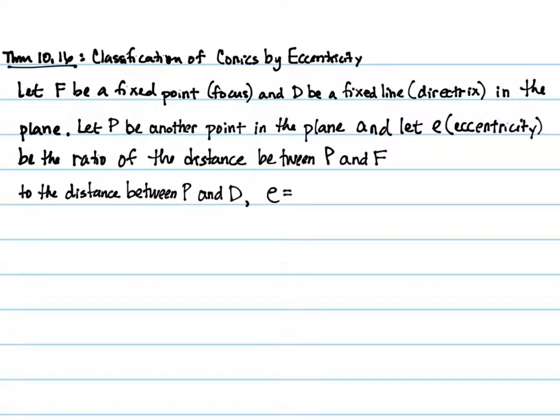So we've got distances. One of the ways you can write distances is by the points that they're defined to be, without any symbols around them at all. So the eccentricity would be the ratio of the distance from P to F, like this, divided by the distance from P to D. And we're just measuring a point that's on our plane curve back to the focus or back to the directrix for each of those.